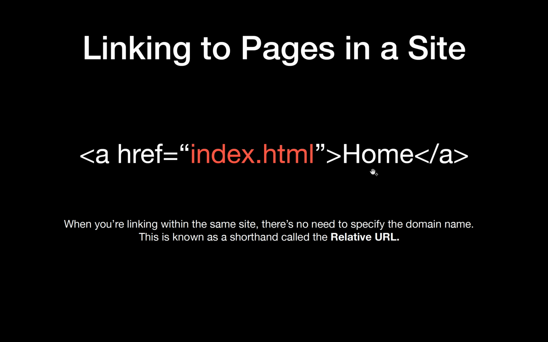So again, regardless of how long these elements get, because this is still our opening tag, this is our closing tag, we will always have something visual that we will click on. So this is our text that we will click on, okay? So again, when you're linking within the same site, there's no need to specify the domain name. This is known as a shorthand called the relative URL.